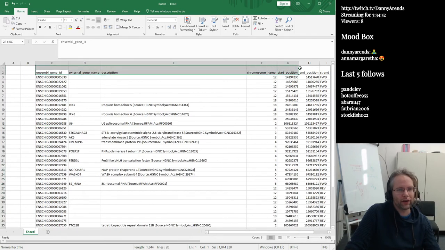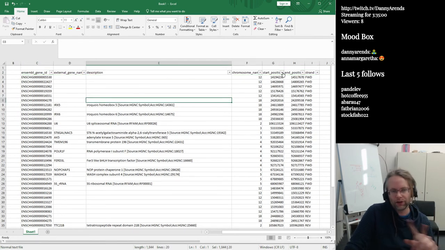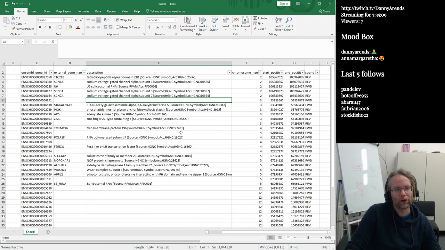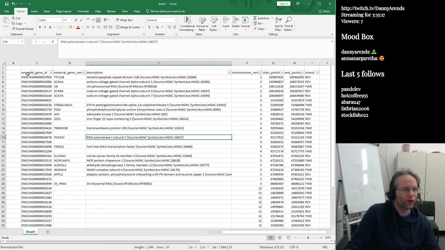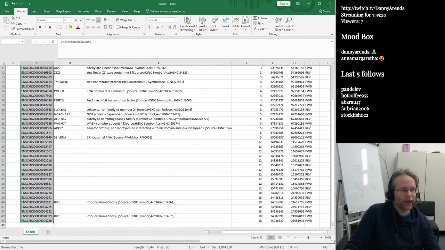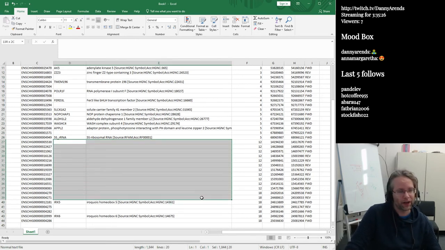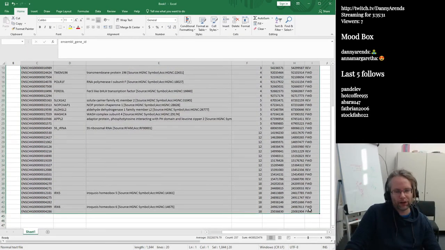Very good. Then we say, okay, Excel, be a good guy and actually just sort and filter. So allow me to filter here, and this is a little trick that you can do, right? We can sort these from smallest to largest position-wise, and then sort smallest to largest for this. And now all of the genes should be sorted in both directions. So now we end up with around 42 candidate genes. And we can see that most of these genes are very, very poorly annotated in the genome. But this would be the first step into the further analysis.